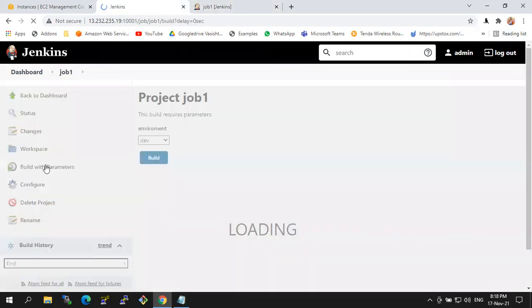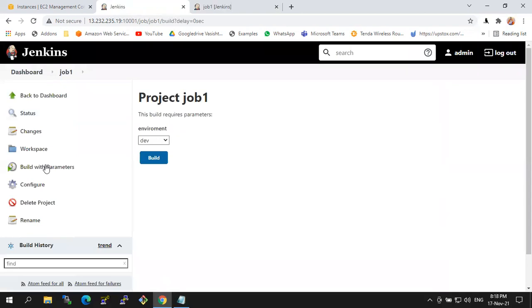When you click this one, the build will not be executed immediately, but it asks for the options on which environment you want to execute the job. If you want test, build the job. If you want pre-prod, execute the job. If you want prod, likewise. This setting can be obtained when you give the parameterized.